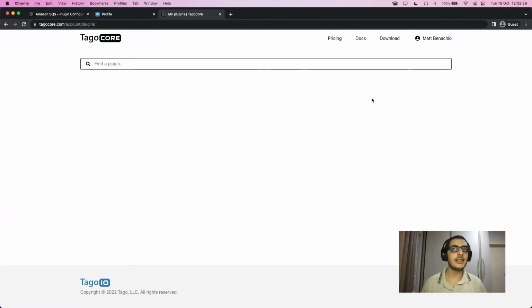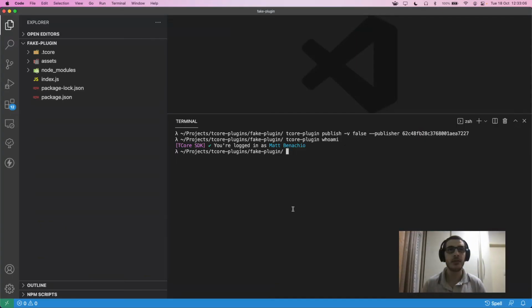But it isn't a very ideal scenario, in the sense that that only works because you are doing it manually. If you want to automate your plugin to release new versions whenever you want, you can't, because it's a web page and we don't provide a public API or SDK or CLI for you to publish your plugins. That all changes now. So we're going to review our new CLI, which allows you to automate your plugin publish process, right? And for that, I have already prepared a little demo right here.